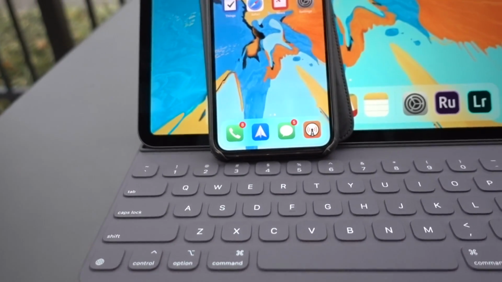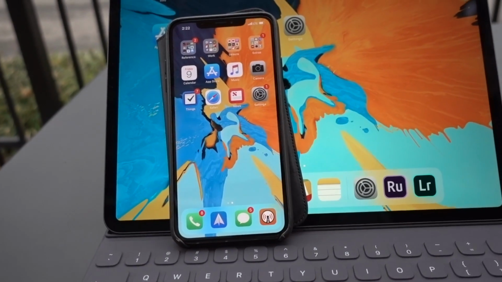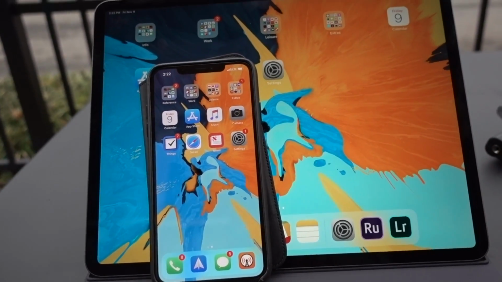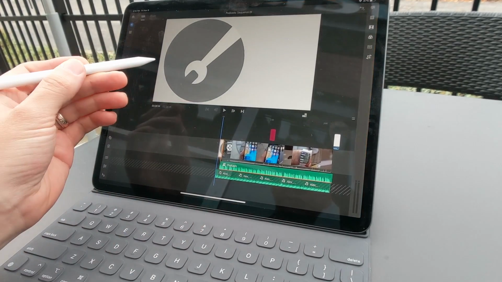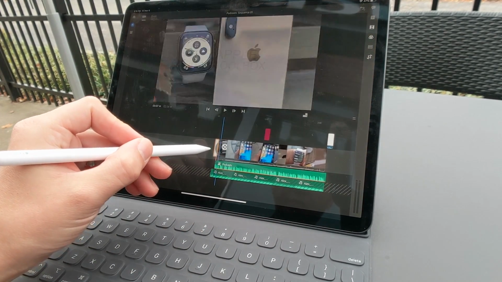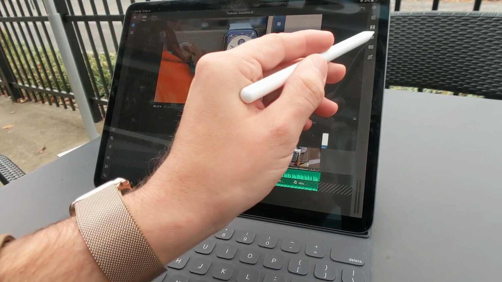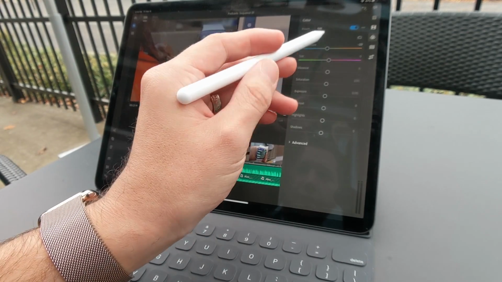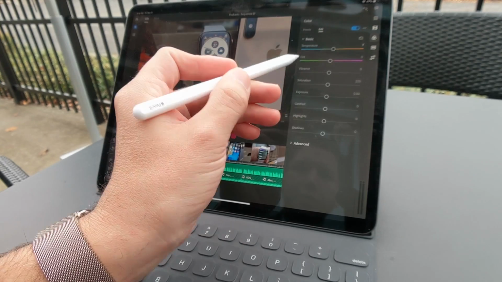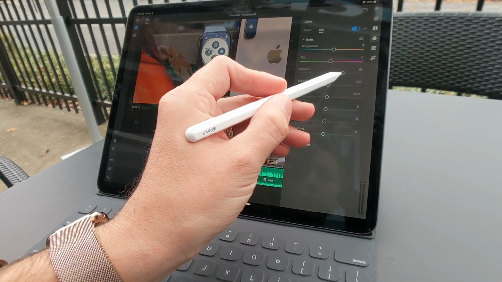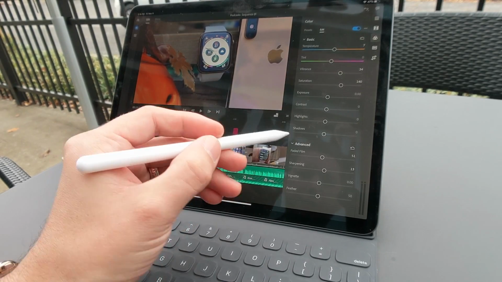But the device is still limited by iOS. However, every year the iPad inches closer and closer to being a real computer, and this year is no different. The trend of pro apps not being created for the iPad is starting to shift. In recent months, Adobe has put out some fantastic apps for iPad, like Lightroom and Premiere Rush, which, by the way, I think is the best video editing app on the iPad. Apple needs to make some more tweaks to iOS, but with more and more pro apps becoming available, it's helping the device actually live up to its pro name.